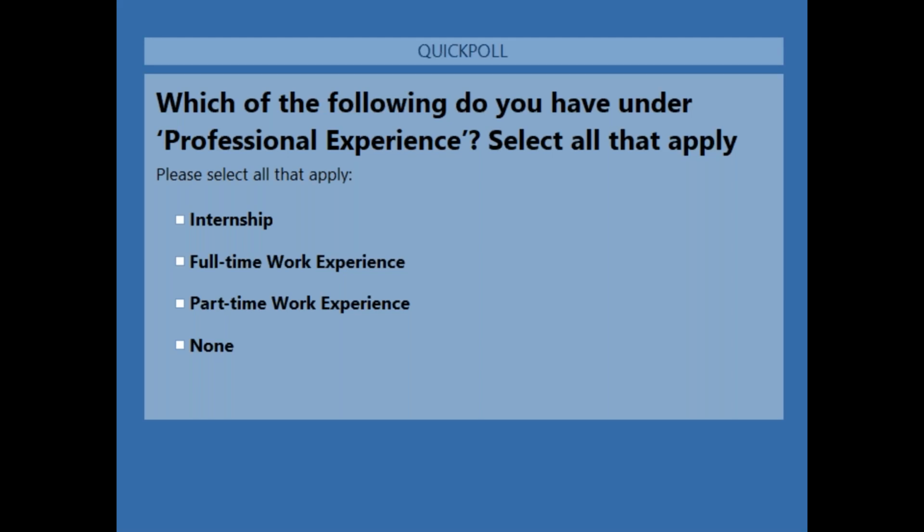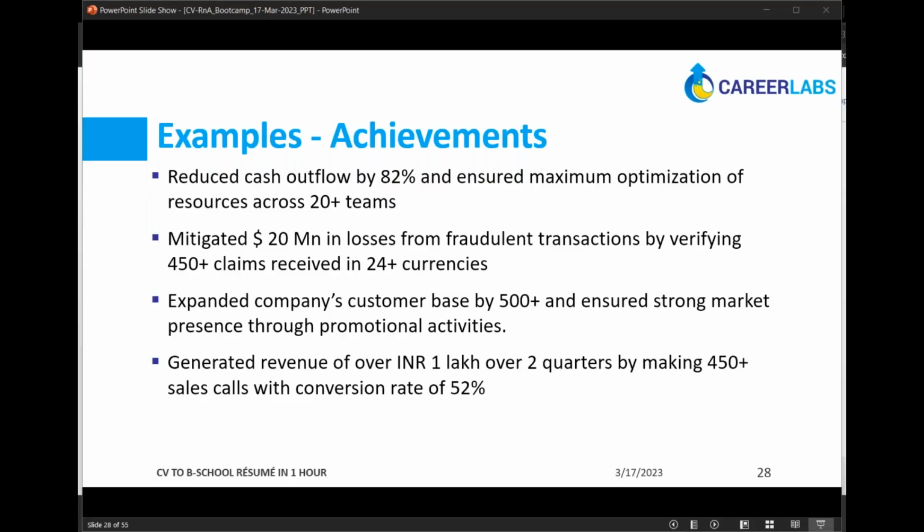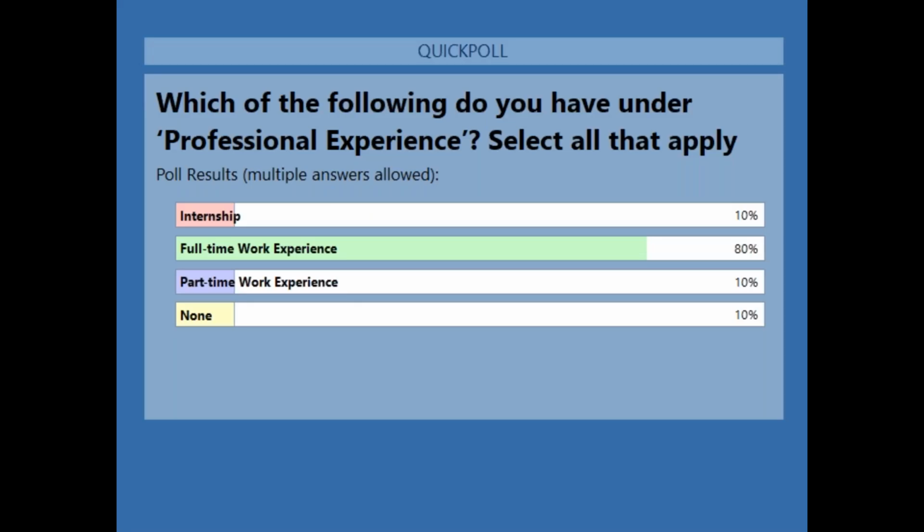I am actually expecting 100% turnout for full-time work experience, since, of course, today's session is intended for people with full-time work experience. Okay, so we have some part-time, some internships. Somebody says none as well. Again, I will just remind you, if you do not have any work experience at all, you would be better suited for tomorrow's session. Do join that. You can stay here today as well. This will help you, maybe not today, maybe 2 years down the line, right? But you should definitely join tomorrow's session. That will be more aligned with what you require with your needs.